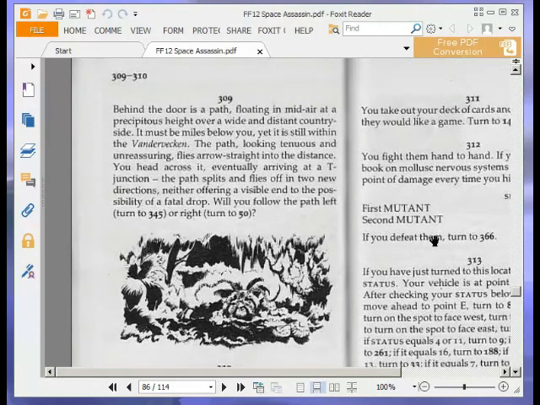Behind the door is a path, floating in mid-air at a precipitous height over a wide and distant countryside. It must be miles below you, yet it is still within the Van der Vecken. The path, looking tenuous and unreassuring, flies arrow straight into the distance. You head across it, eventually arriving at a T-junction.